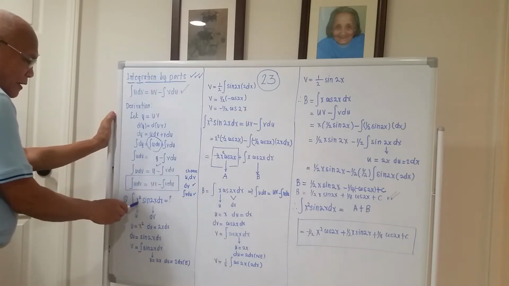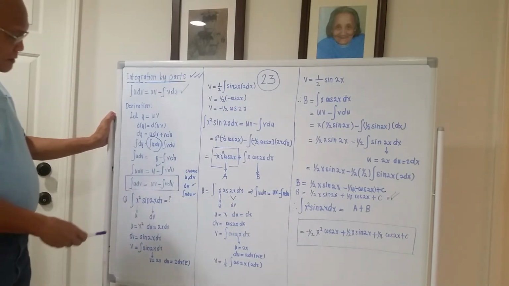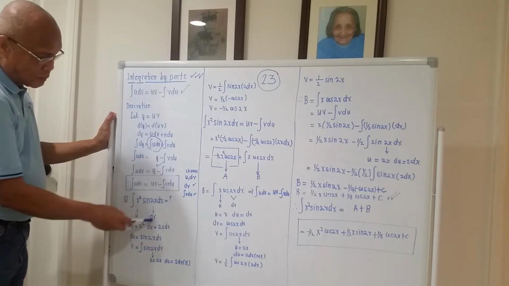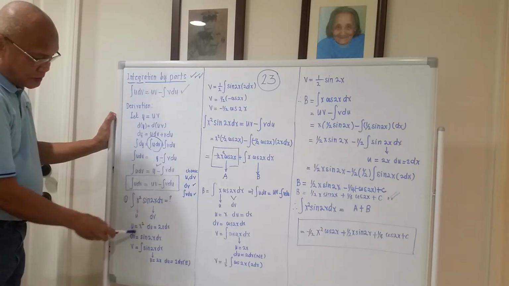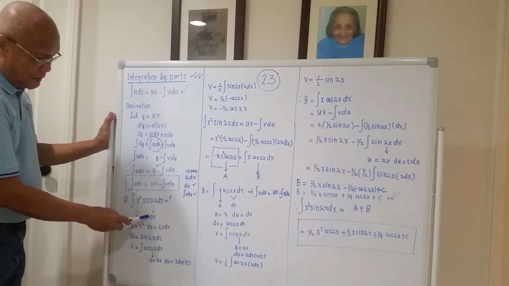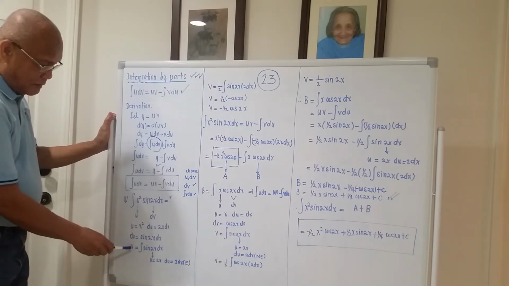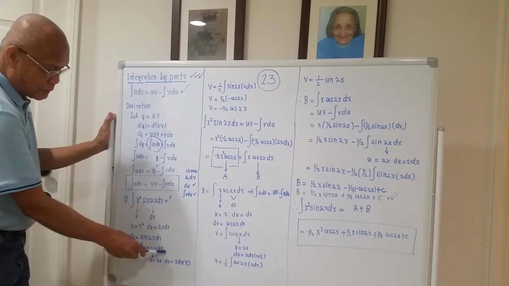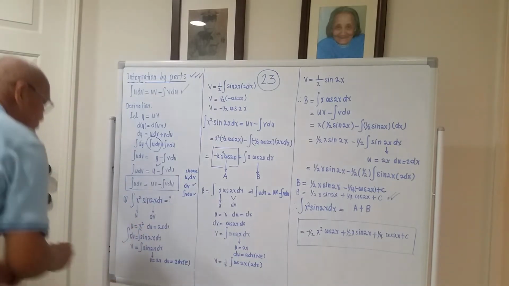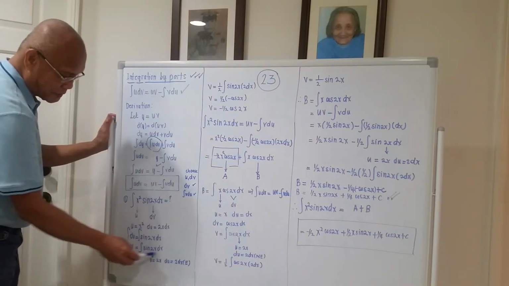Example number one, the integral of x squared sine of 2x dx. As a trial, we will let x squared equal to u, and the complete value sine of 2x dx will be dv. So if u is x squared, du will be 2x dx, right? dv will be the complete value sine of 2x dx. Taking the integral of both sides, v now will be equal to the integral of sine of 2x dx. Just take the integral of both sides. The integral of dv is just v equal to the integral of sine of 2x dx.